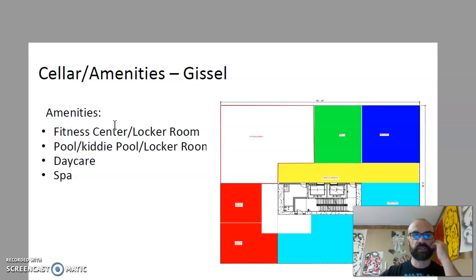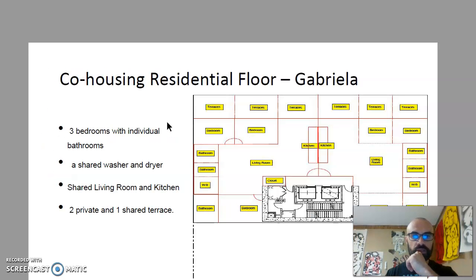Going through other slides. Here we have amenities for the cellar. So again, you want to talk about the core and the layout of each amenity relative to the core. Also, if you're using the word building core, you want to explain what that really is and why you have to consider the core as you create a skyscraper.